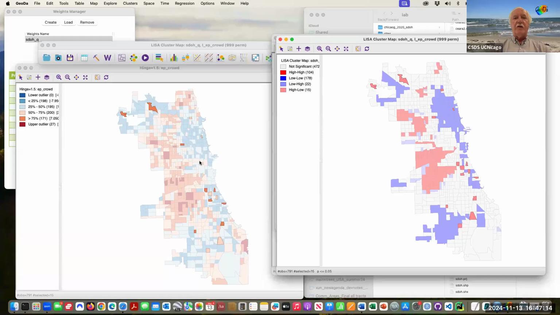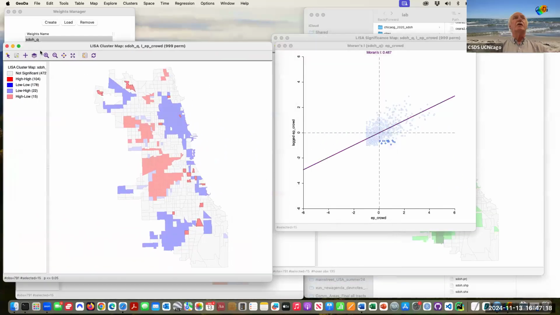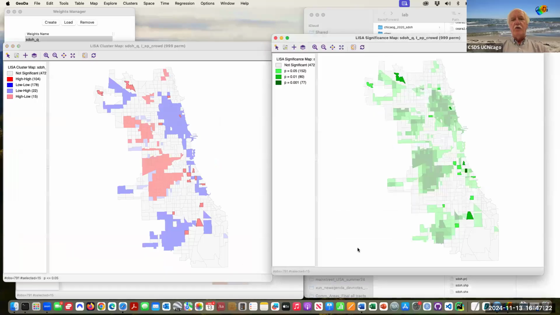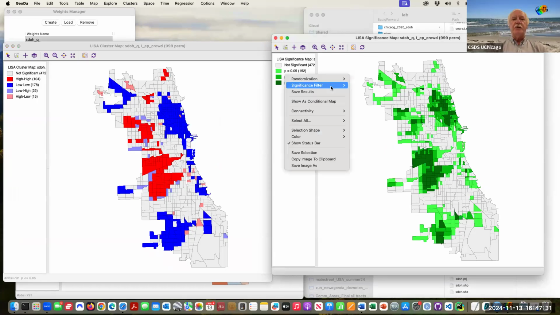Now, what is this significance? It's not real significance. It's pseudo-significance, just like with the Moran's I. So if we go to the significance map and you check the options, you see randomization.